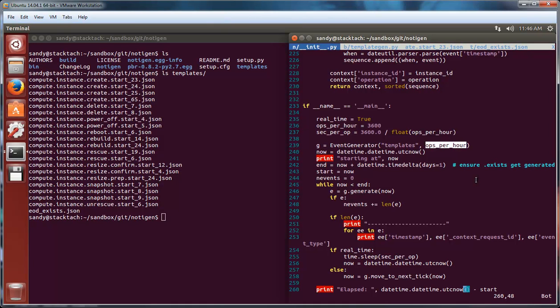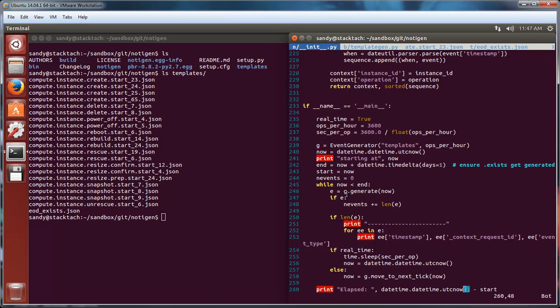And now if you get into multiple operations per hour, let's say in this case I'm doing 3,600 operations per hour, which is about 1 every second, those are really going to start to pile up. So the first one's going to start, the next second another operation's going to start, the next second another operation's going to start. But the first operation hasn't really finished yet, so you're going to start to see the compounding of all these events from all these queued up operations taking place, and they'll all roll out in proper time ordering, which is really the power of Notigen, is that it keeps all that stuff meshed together.